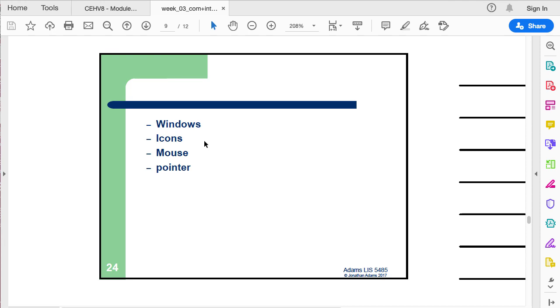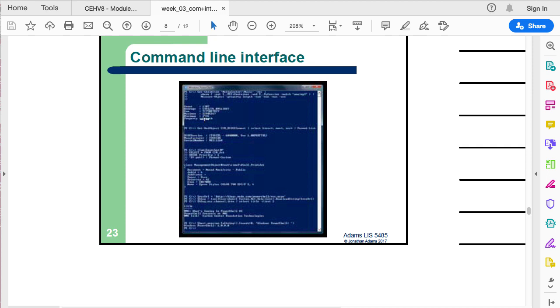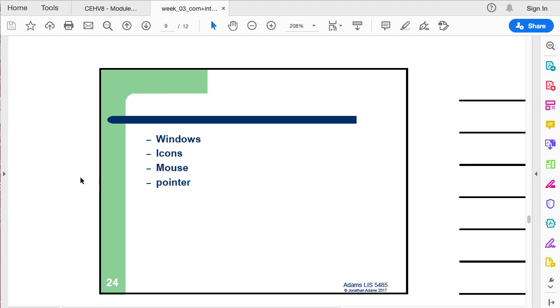Mostly Microsoft, because Microsoft was able to introduce, at least on a large scale, a graphical interface that would allow users not to interact with this type of screen, but with a very, very friendly user interface based on icons, mouse, and a pointer. So you'd use the mouse to control your pointer, and you'd have some icons to help you get where you wanted to get.